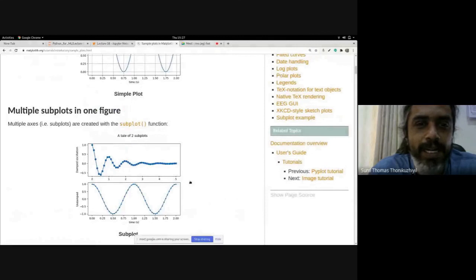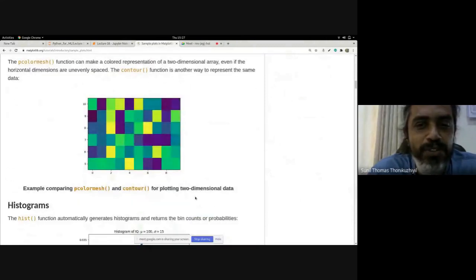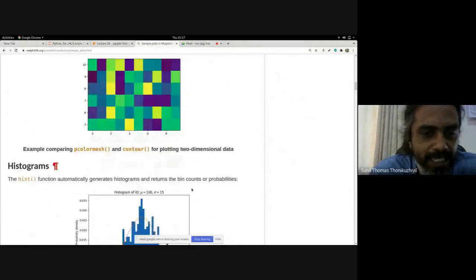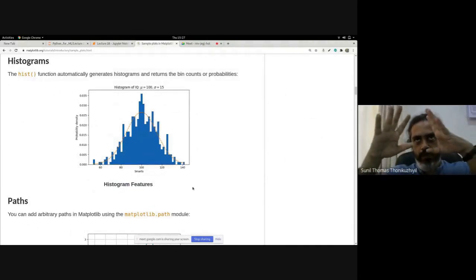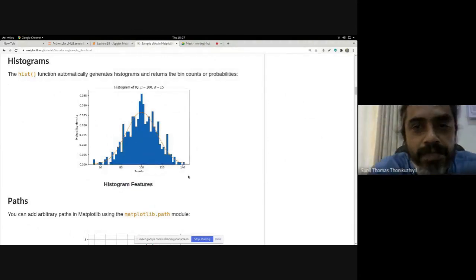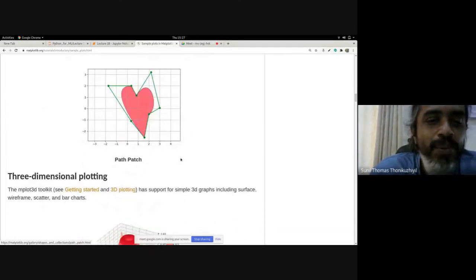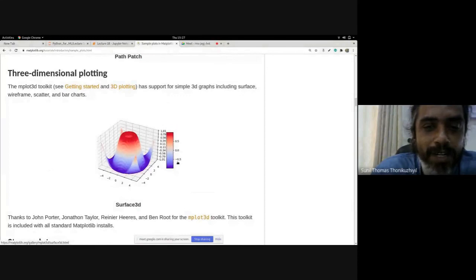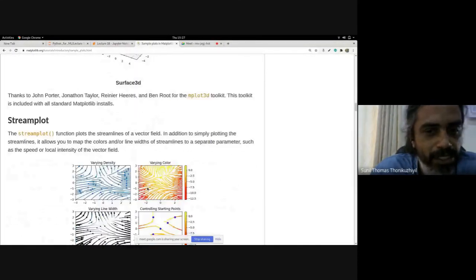Like, see, this is what I showed you earlier in the class. You can have this kind of beautiful images. I would say most of the things have been taken from this documentation. So you can do many things. At least you have a look at some of the examples given, so that you will have an idea.